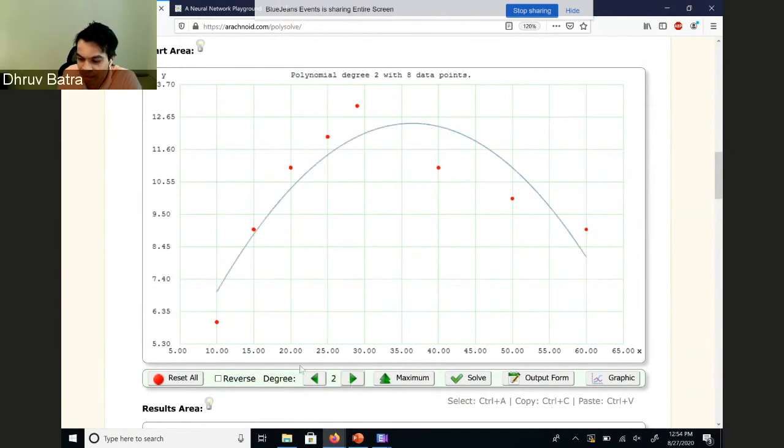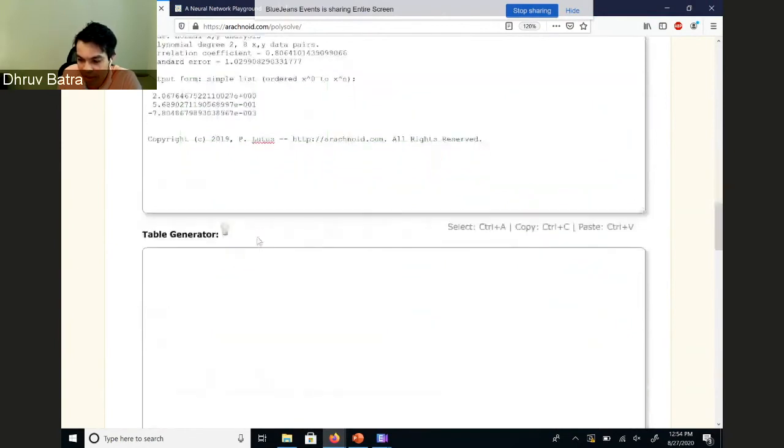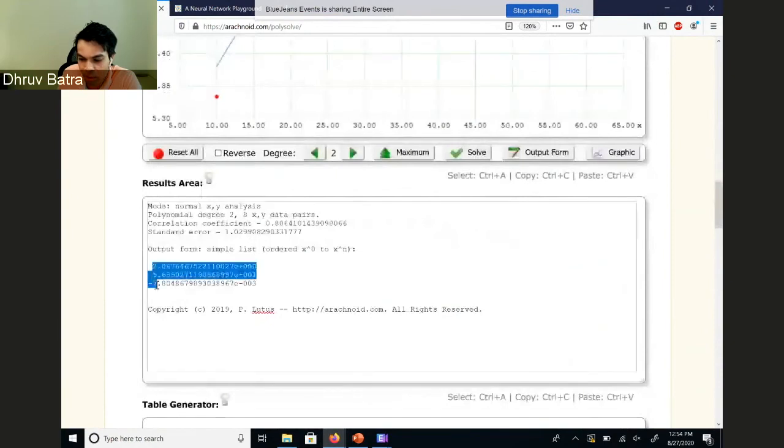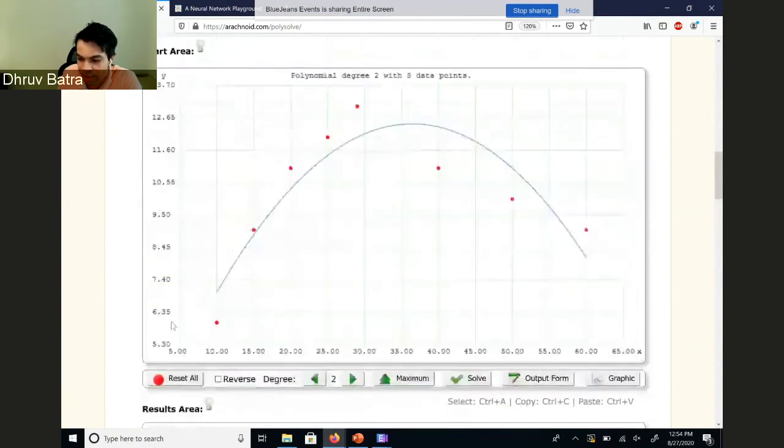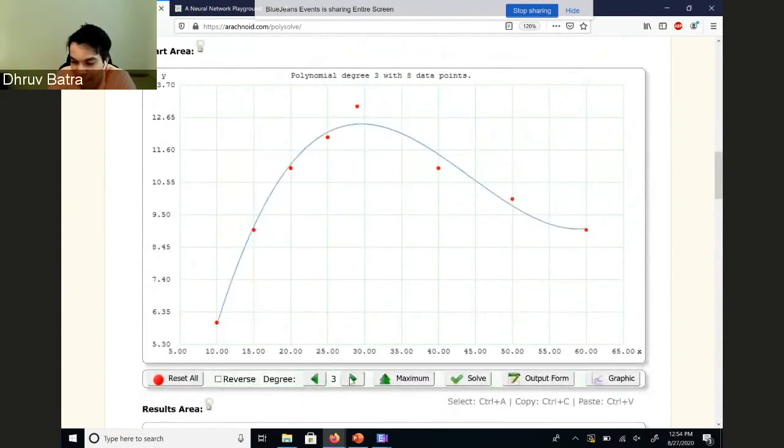And so I increase that to a second order polynomial. Now I get three numbers, W0, W1, W2. And the fit seems to have improved. I can increase that to a third order polynomial. And this starts to feel right. And I say feel right because if you are the first person trying to understand what the actual phenomenon is, then you do not know what the right answer is. You just have to rely on predictions that this model makes about other data that is not yet on this chart. This is a fourth order polynomial.